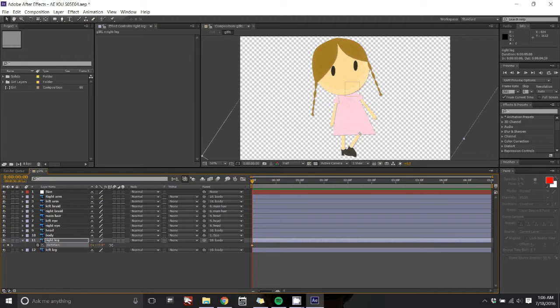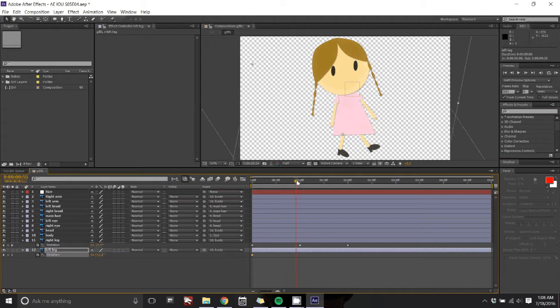Now, if you notice on the left of rotation, there's a little sort of timer on it. If you click that, it creates a keyframe. Now, these keyframes are like marks for when each animation point starts or how it changes. So as you can see, what I'm going to do next is move our slider to another point, let's say 1 second or 1 frame after. And I'm going to rotate again. It creates another keyframe, meaning that from one keyframe to another, it will automatically animate it so that it changes, in this case, the rotation. So you've got a leg swinging back and forth.